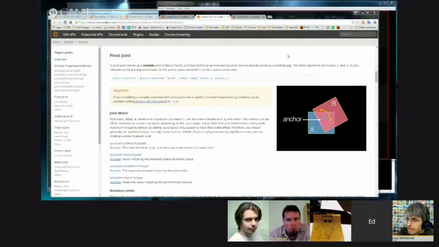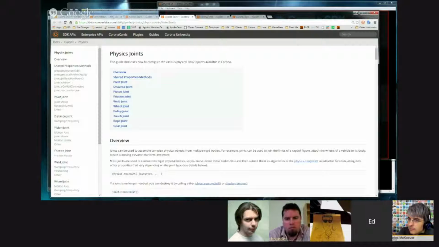Okay, so a joint, in any of these joints, is a physics structure, not an object, that allows us to link two or more objects to each other. As your shoulder joint connects your arm basically to your shoulder, joints themselves can be used to connect two or more objects to each other. And there are a variety of different kinds of joints. Let's go back to the list.